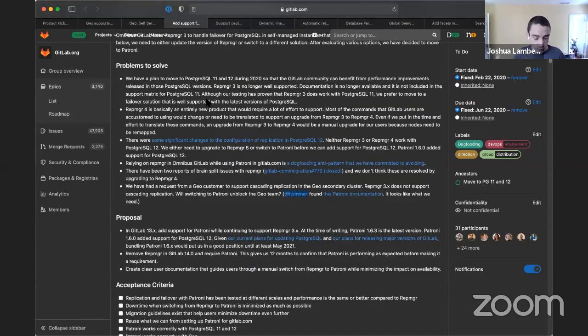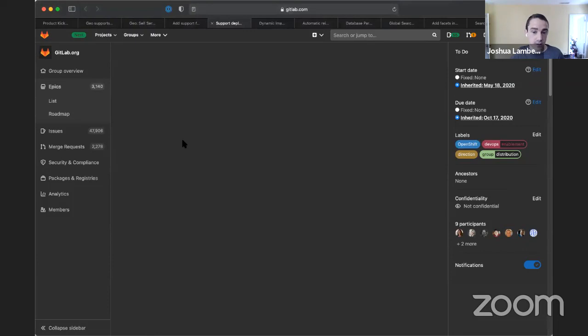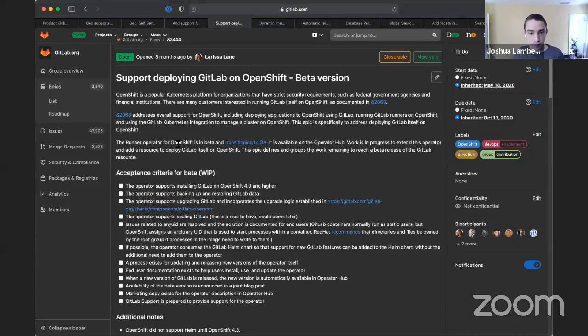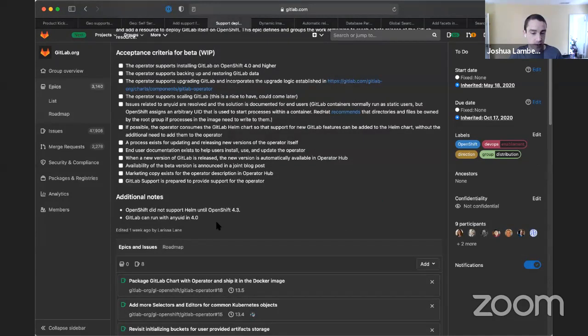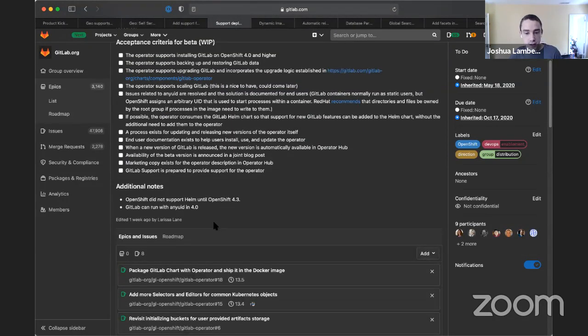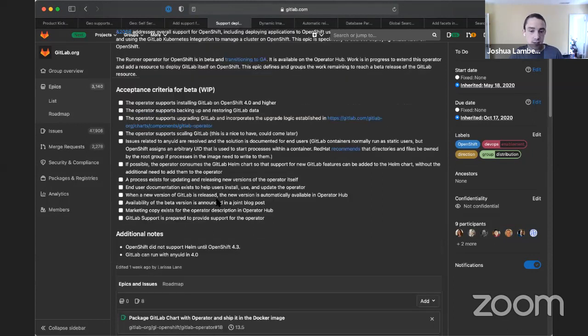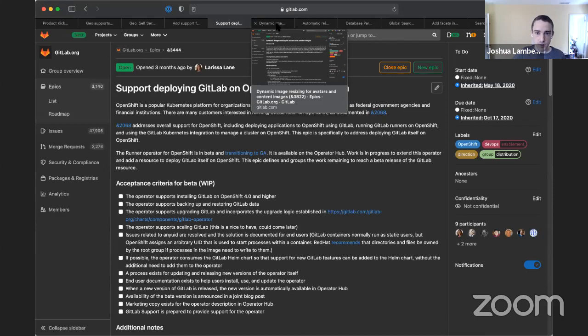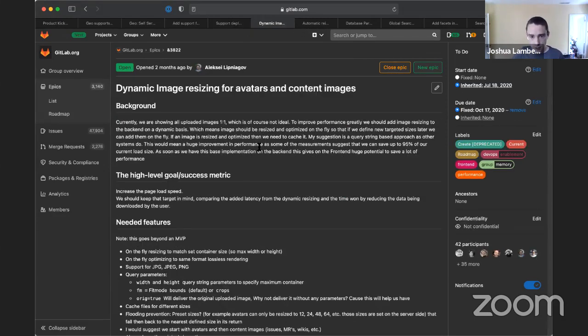We're also working to improve the support of GitLab on OpenShift. We're doing this by working with Red Hat. Thank you so much for their participation and help on developing an operator that can improve the deployment of GitLab on OpenShift. We're working on building a package with the operator and the Helm chart inside of it so that you can more easily deploy it into your cluster and have it then deploy GitLab. It's a pretty big requirement for beta, and so we're working to resolve that this release, among a couple other things.